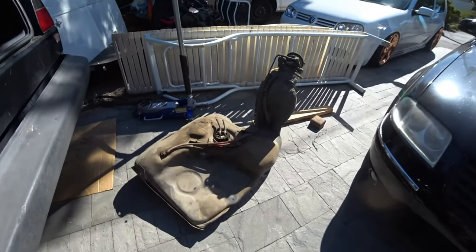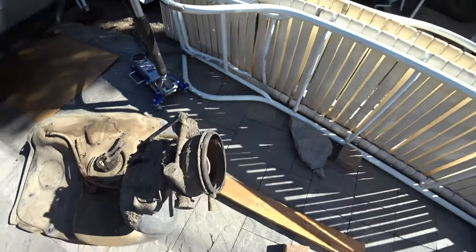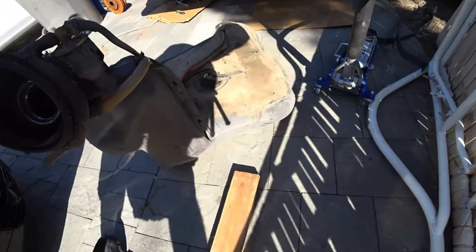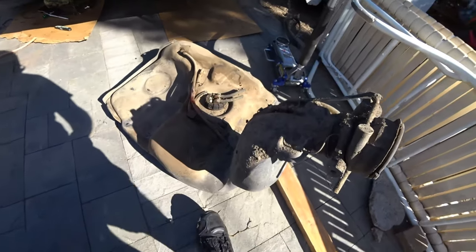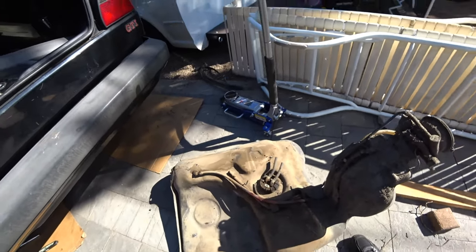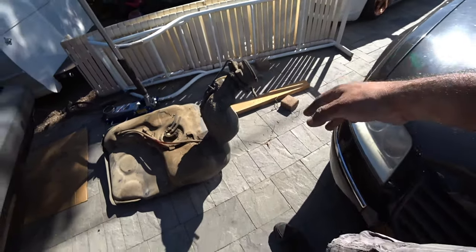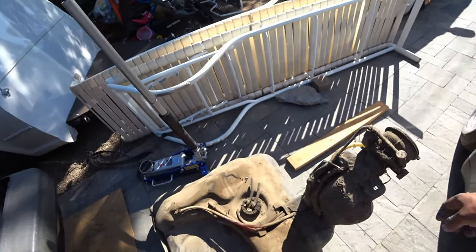There you have it. That's the Mark II fuel tank. You can see that there's a lot to it, so we're going to have to figure out what's involved here. Looks like a breather. There's a ground wire somewhere on here. So yeah, we're going to have to grab the Mark III one, and then we're going to do a quick comparison and see what's the biggest difference besides the fuel tank. The fuel pump that you have to use with it, and that's pretty much it.